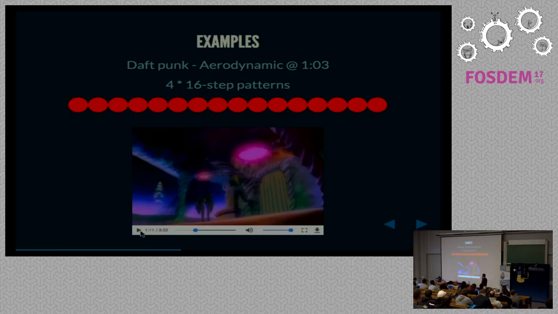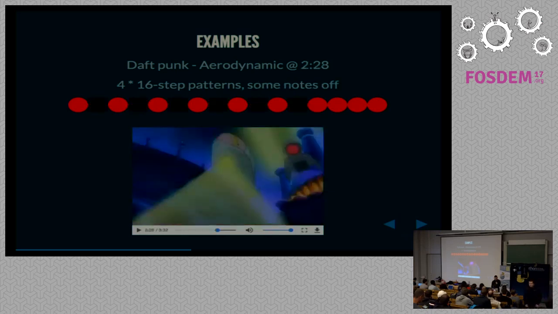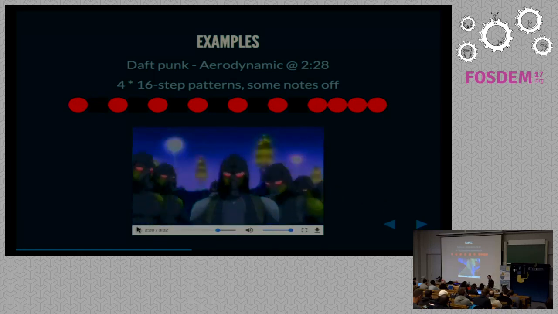Obviously it's not for the video, but here you can hear a sequence without breaks. Actually there are patterns, 4 patterns of 16 steps, which make up the whole theme. But you can also set some steps off, and that's where the rhythm really comes out.